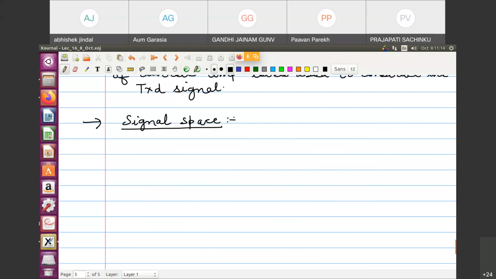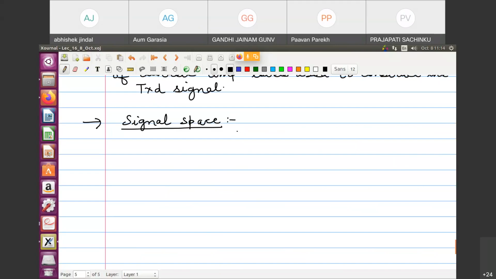Okay. Signal space is very easy to study right now, because you have already undergone a course on groups and linear algebra, and you know that there is a vector space, basis functions, projections, and all these things are covered there. So the load to teach those concepts is now reduced for digital communication. We will simply study what we need, assuming that we have a background in these things.